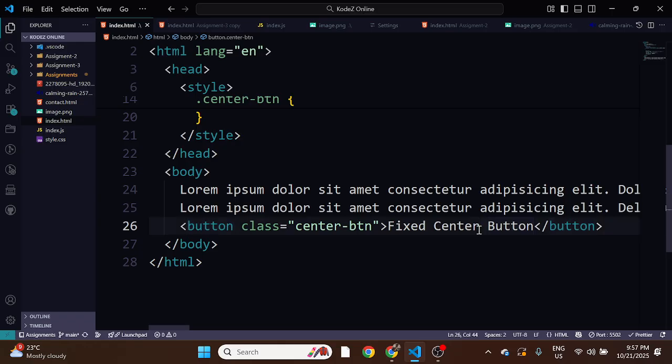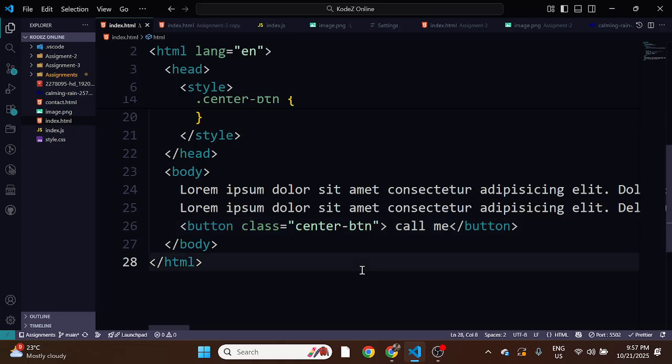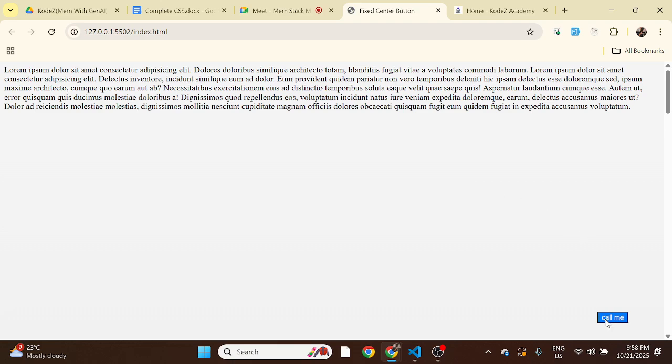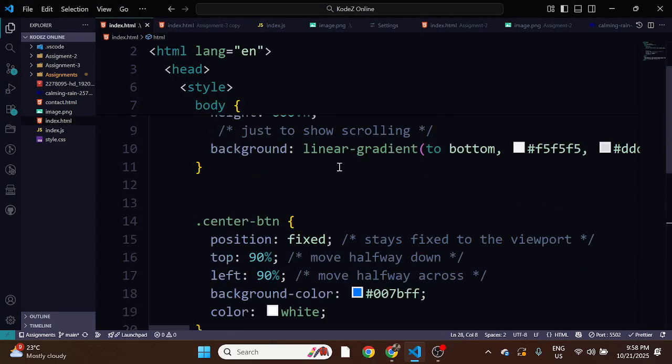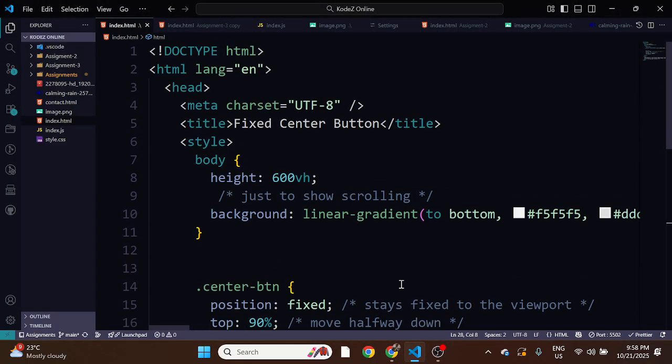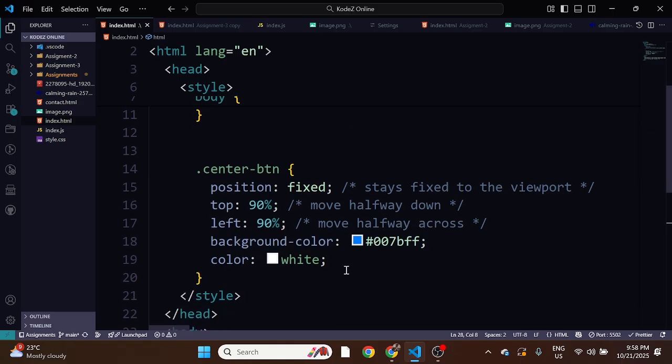We are just giving some text here, so you can give anything, like call me. You can give some width and height also to this button. When I am hovering on it, it is showing just like a pointer only. I want to make it a cursor pointer.